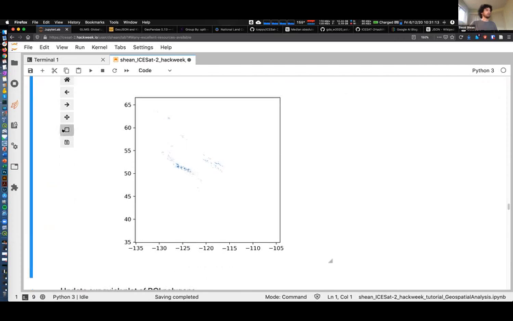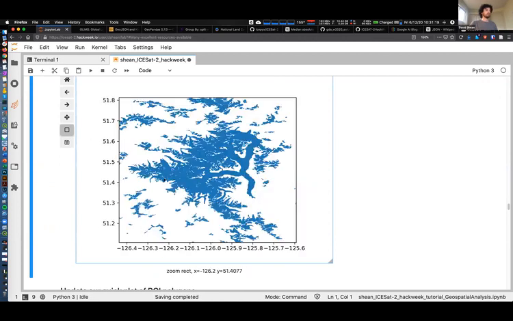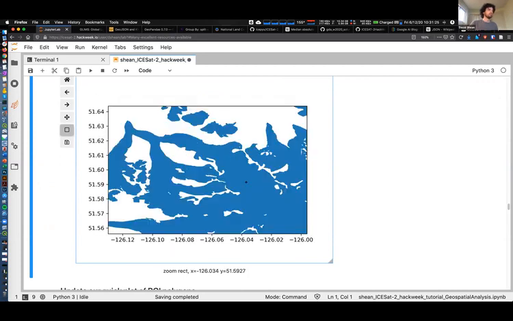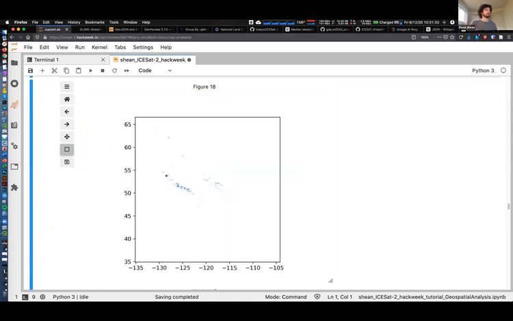So if we zoom in a little bit, there's something over here. We start to see that, in fact, those are glacier outlines. There's a bunch of individual polygons in here. If we continue to zoom in, this is the Coast Mountains in British Columbia, where some of the bigger glaciers in this region exist. In fact, most of the ice in this region is focused in this part. There's a bunch up in the Canadian Rockies as well.